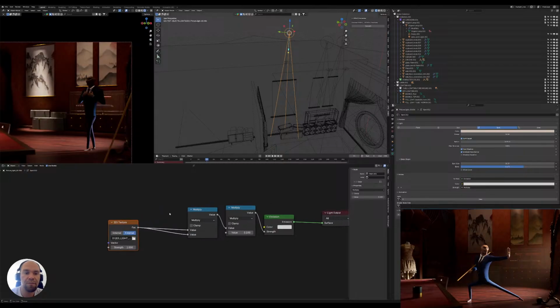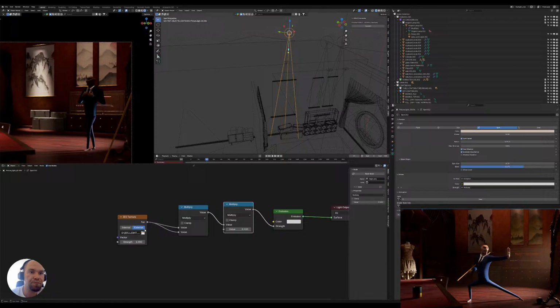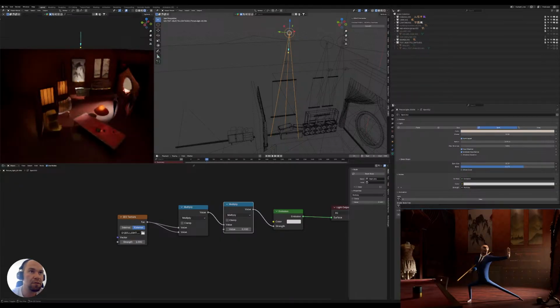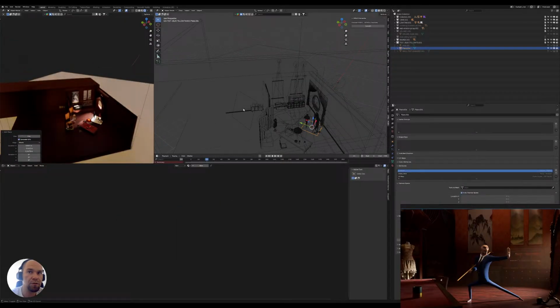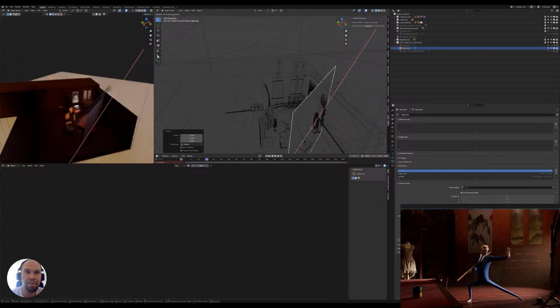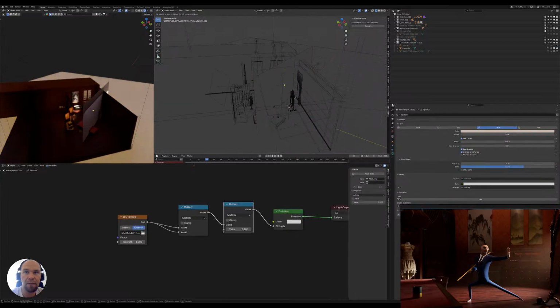The light is interacting with them normally, and I've added some IES textures, which are like lighting profiles with different cone shapes that are used to, I believe, shape the light. You cannot see it here, so let me do a brief showcase of it. Let's add just a plane, and here let's duplicate this light.